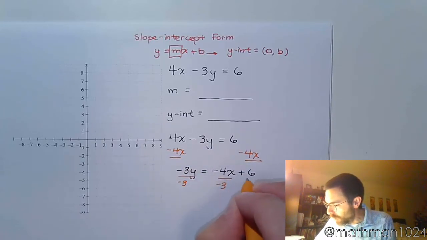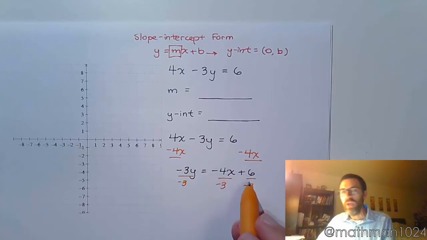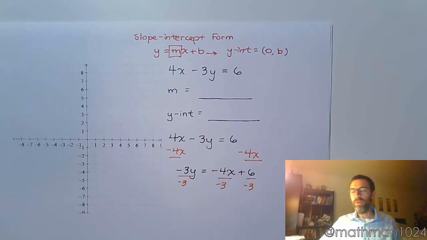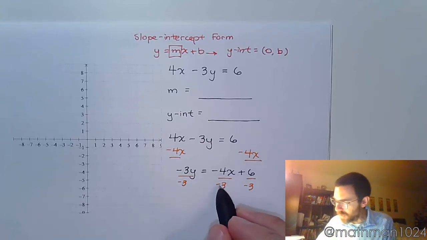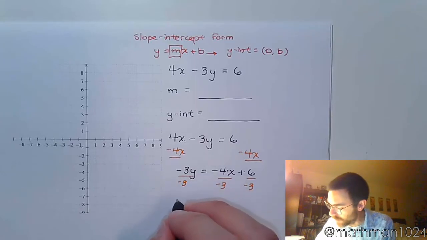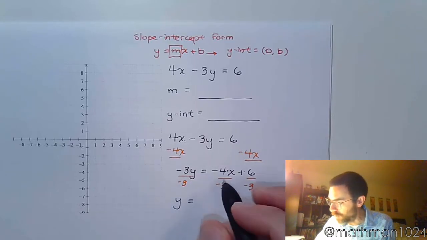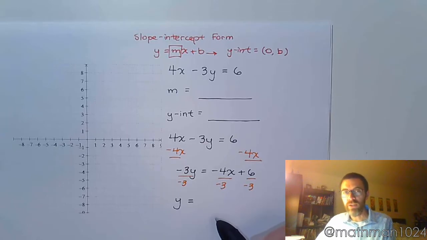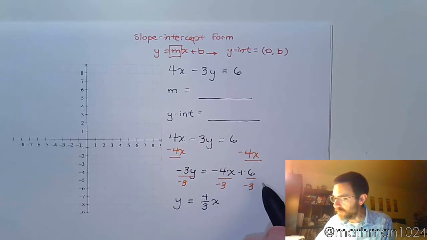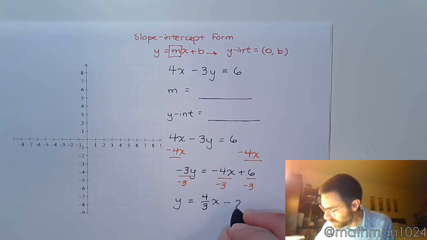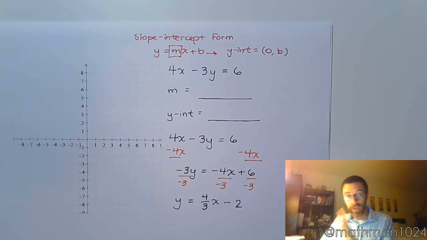Now, you could just do one big fraction bar over here and have everything over negative 3, but I don't think it really helps us out too much because we want to be able to see things separated where you've got your x term followed by your constant term. So by doing individual fractions like this, it should make it a little bit easier for us. And so now y is equal to negative divided by negative is positive. Yes, those guys can reduce. So it's just a positive now, 4/3 x. And positive 6 divided by negative 3 is negative 2.